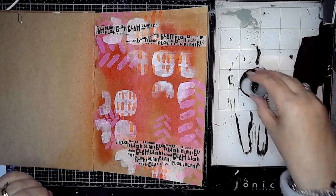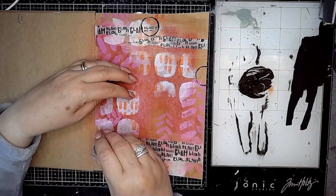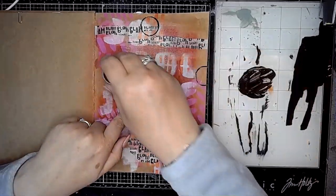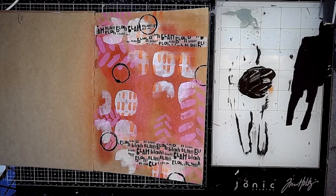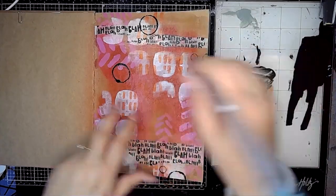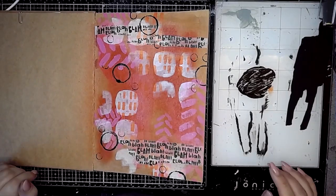Okay, so now those are down and it's dry, I'm going to be adding some circles, which I'm stamping on using some tubes and different circle shapes that I've saved from things that are finished and empty, and just adding some stamping onto the page too.